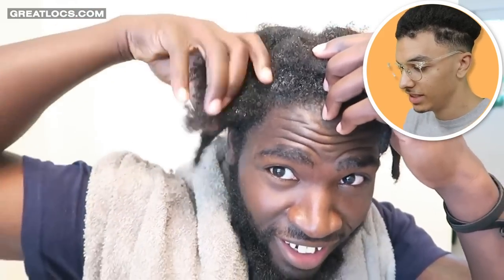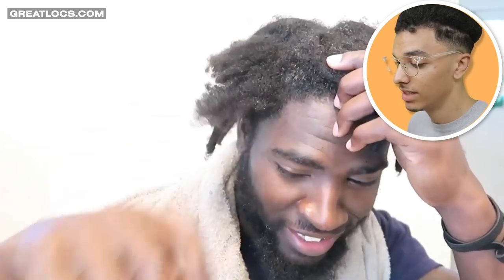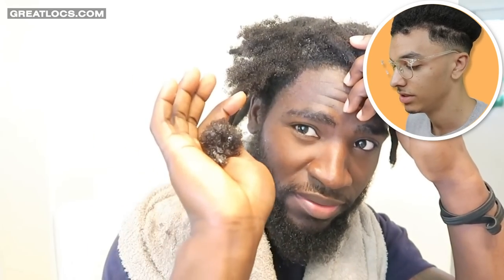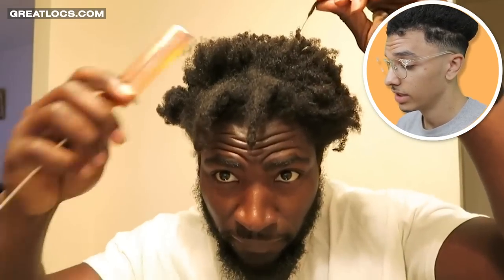That's one dreadlock right there — he still has a lot of length and is preserving a lot of his hair. You can see some breakage, which is what happens with dreadlocks. There's going to be some breakage a lot of the time, especially if you do any maintenance. That's normal. His hair texture is 4C — really kinky — and his hair is going to lock up really fast. It was mature in some spots and not at all in others, which just means he probably didn't have them that long.